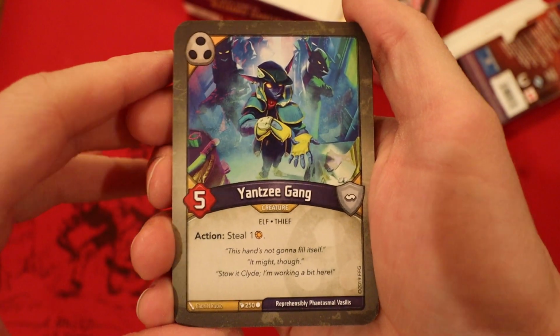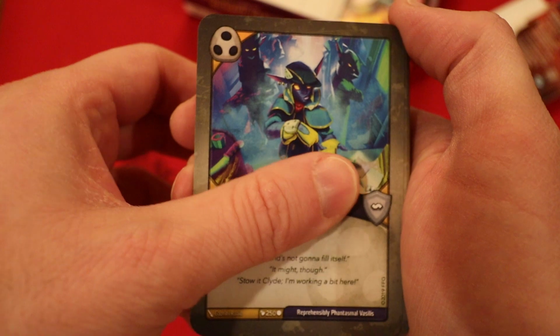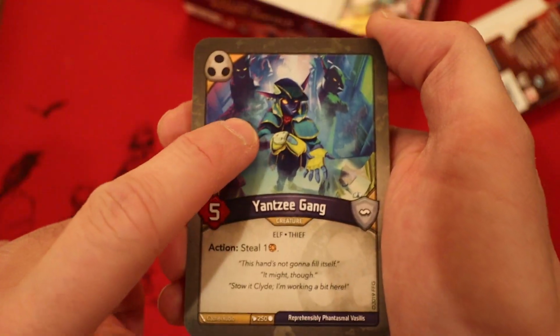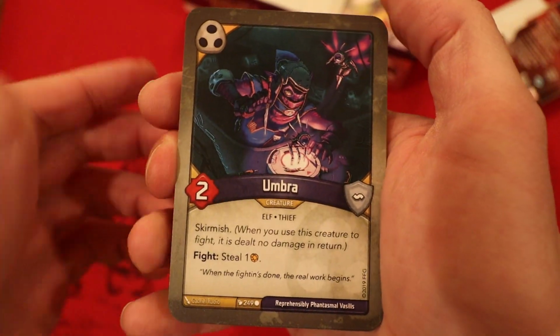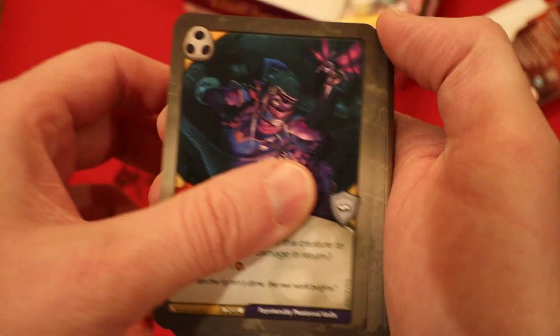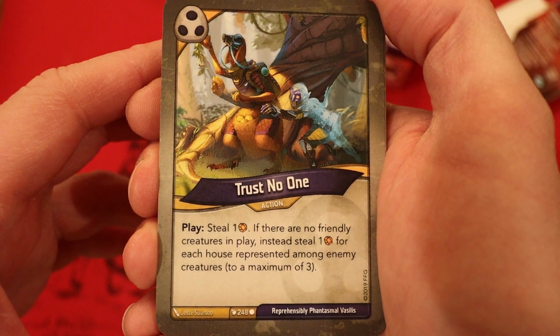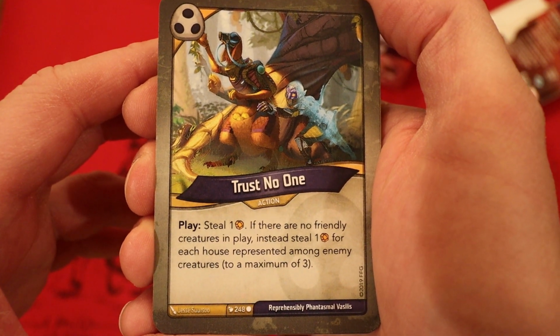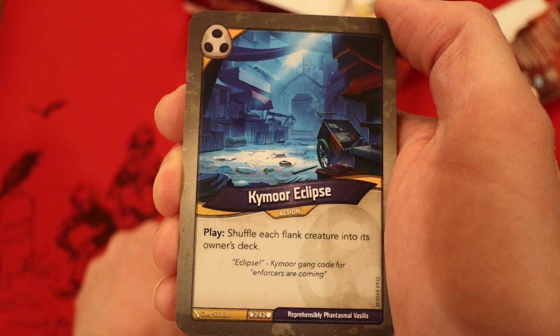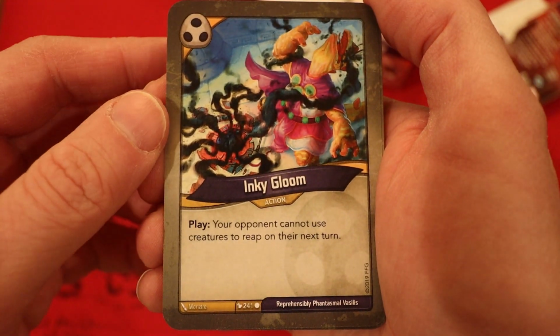All right. We are starting off with Shadows. It's Yancey Gang. It's 5 power. Action, Steel and Amber. A second one of those. Oh, a third Yancey Gang. Umbra, 2 power, Skirmish, Fight, Steel and Amber. A second Umbra. Trust no one, Steel and Amber. If there are no friendly creatures in play, instead steal 1 for each house represented among enemy creatures to a maximum of 3. Kymor Eclipse, shuffle each flank creature into its owner's deck. Inky Gloom, your opponent cannot use creatures to reap on their next turn.